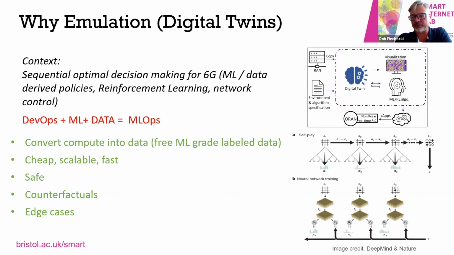Edge cases are another important topic. In machine learning, most of the data may not be of much value. It's only those quirky, different cases that will refine our decision-making policy. On the right-hand side, I have one canonical example of this, which is more about converting computing to data. That's AlphaGo, together with self-play. Can I have the next slide, please?